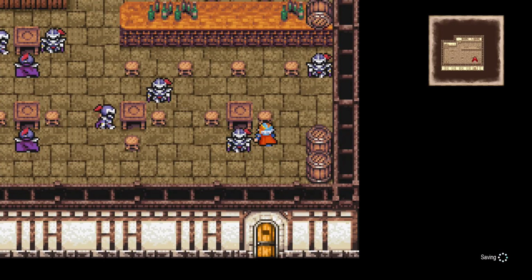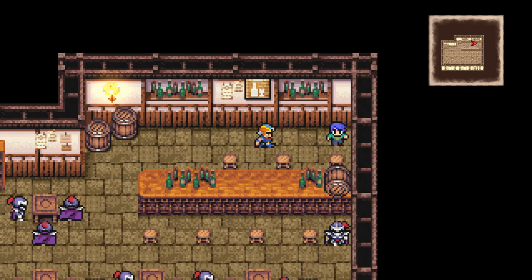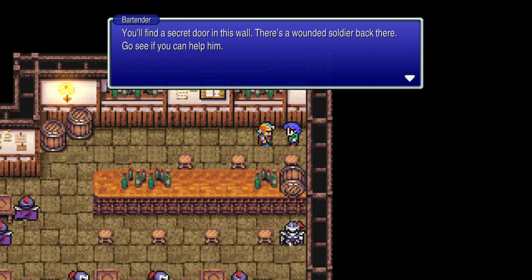Head up and talk to the bartender in the top right corner and use the Wild Rose password. And you can access an exit to the right, enter and get the 3 treasure chests, and talk to the soldier in bed and use the Wild Rose password.